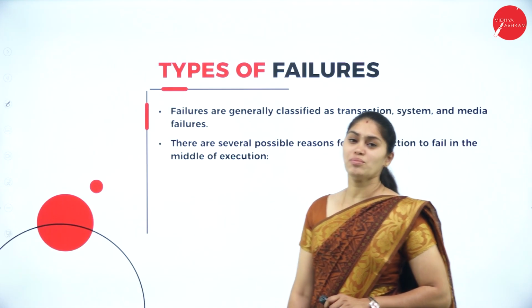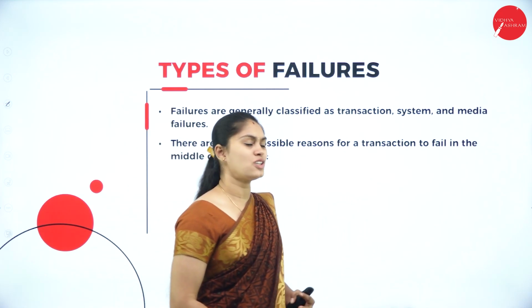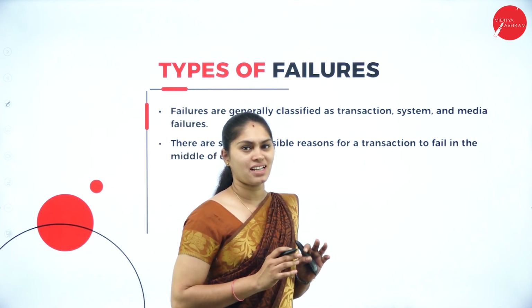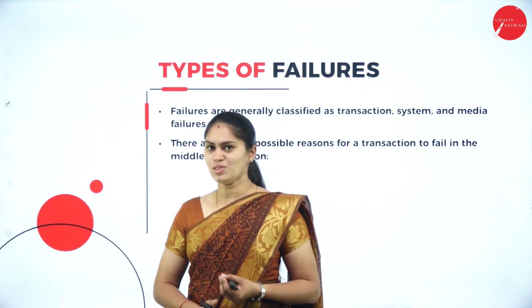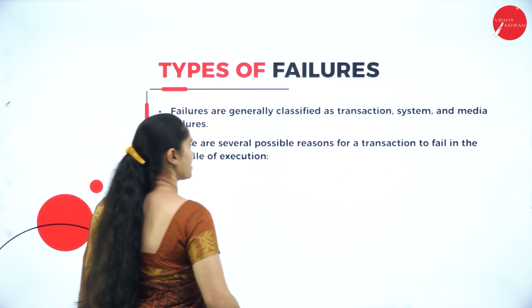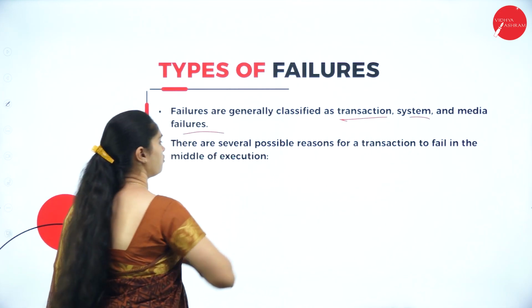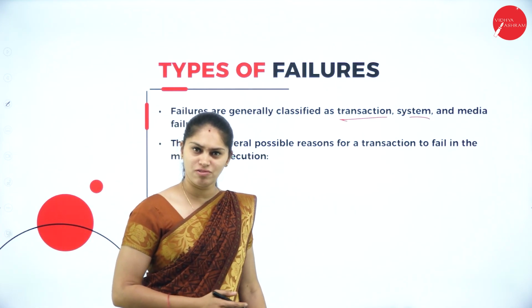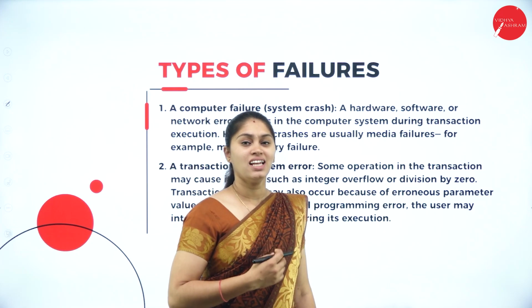First, we'll understand what we mean by failure and what different kinds of failure we have. When something goes wrong with the media, the transaction or the system, we call that a failure. There will be n number of reasons for these failures. Failures are generally classified as transaction failures, system failures and media failures. There are several possibilities of a transaction failing in between its execution. So here we have a list of failures.